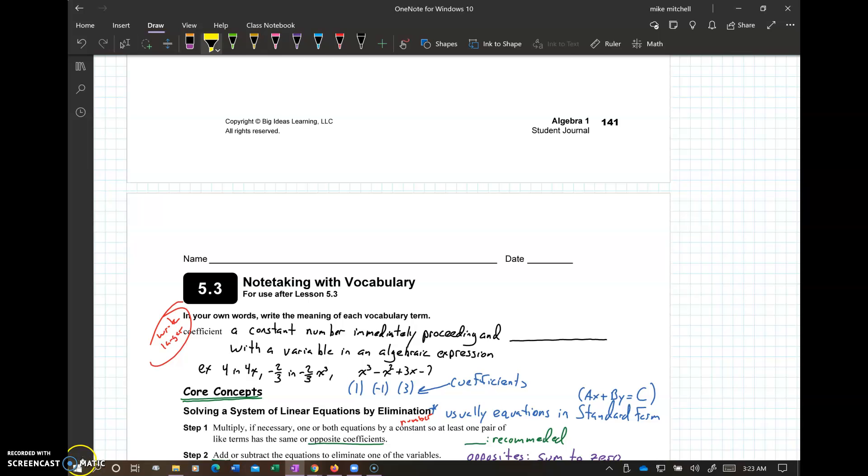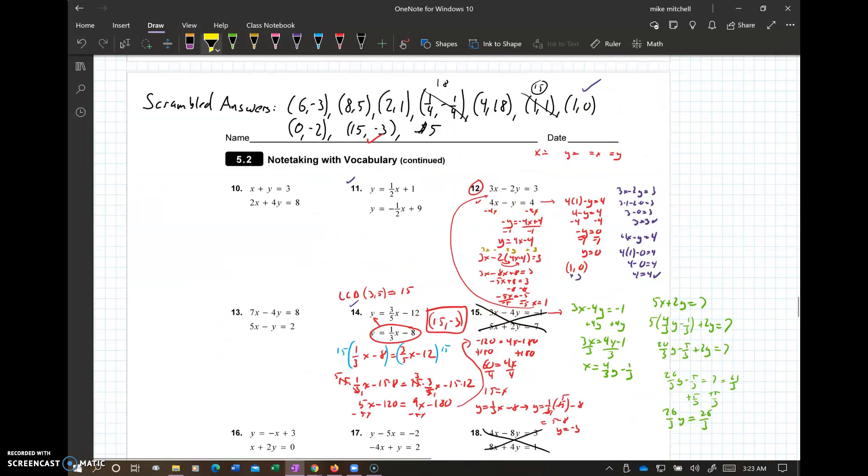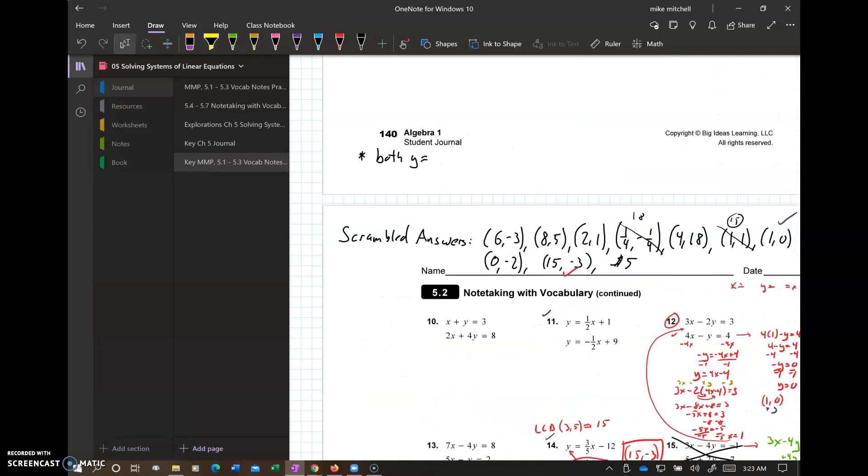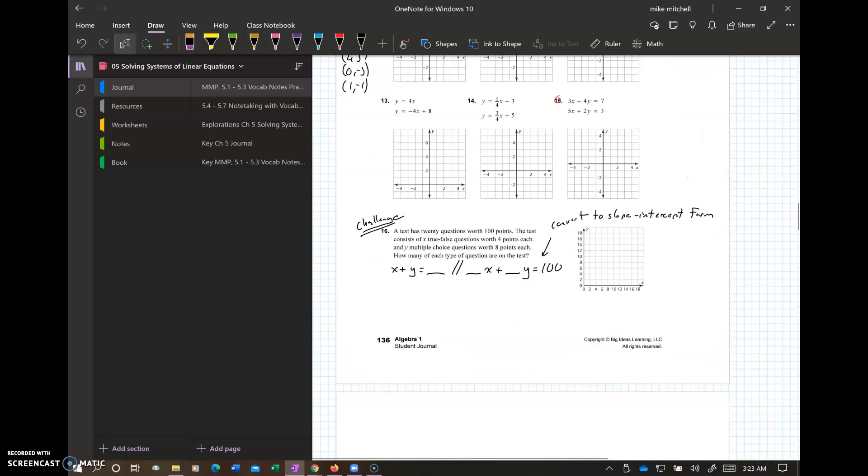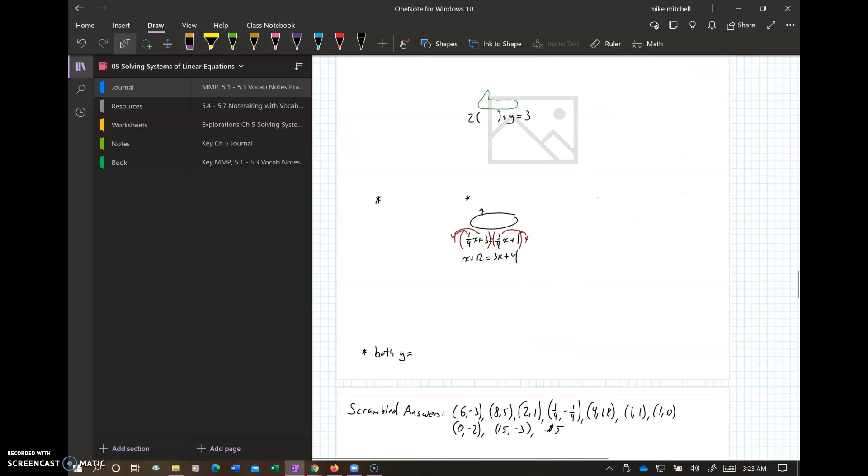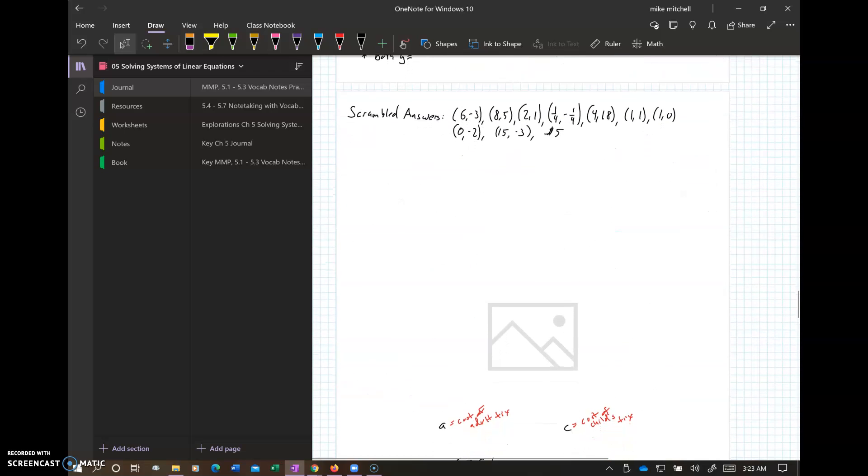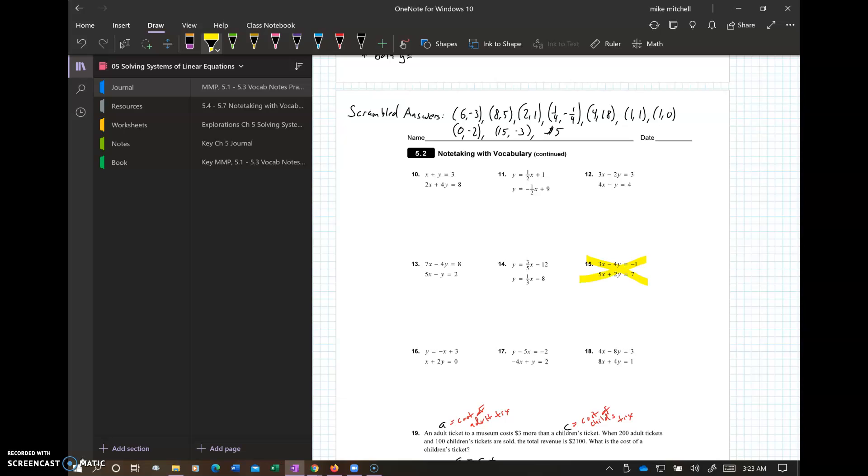So hopefully I remember to tell you in class to skip numbers 15 and 18. And I should do this. Let's go up to the one I would print out for students. Let's just come down here. This is our page. There we are. 15. That's not what we want. 15, 18 we're going to take off. 11 and 14 have some tricks to them. But you can bust out those fractions pretty easy. That's it. Aloha. Have a good night. It's late. I'm going to bed.